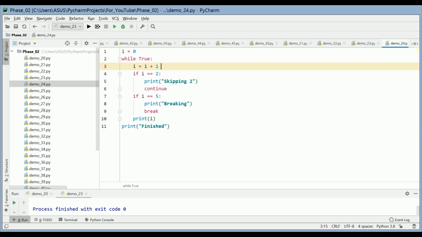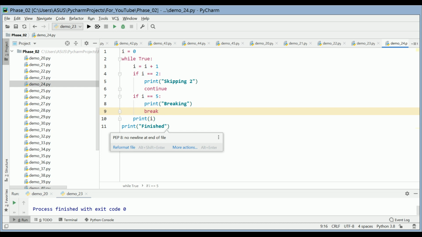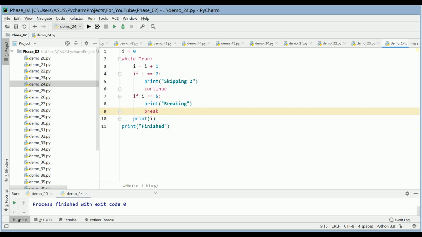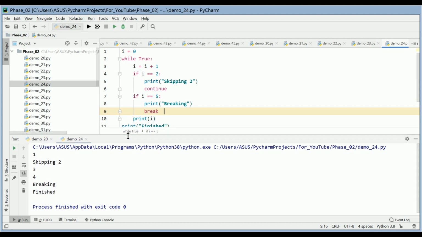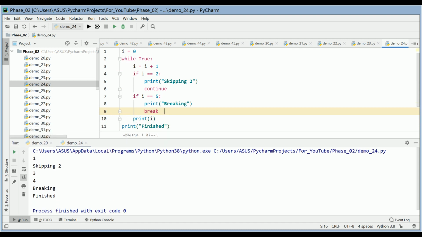Print skipping 2 and continue, and after that if I equals 5, print breaking, and a break command is applied here, and within the block print I. So let's see the result of this program. Okay, just a little bit lower. Yes.